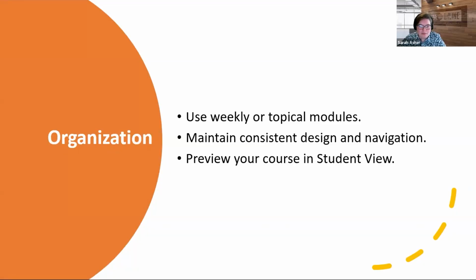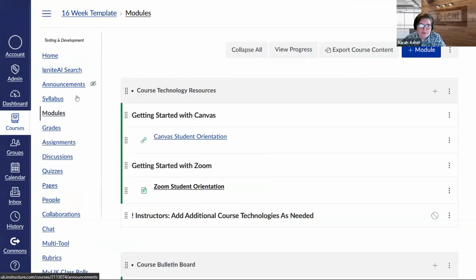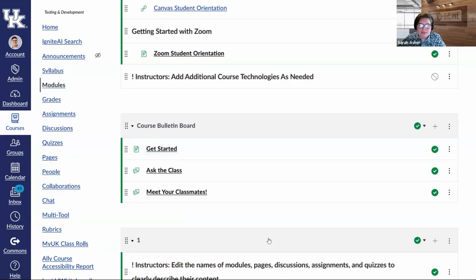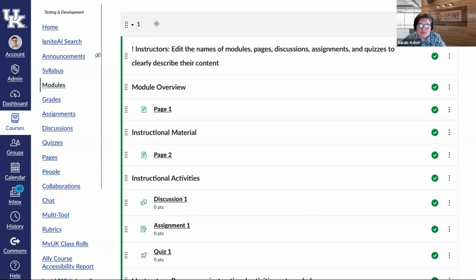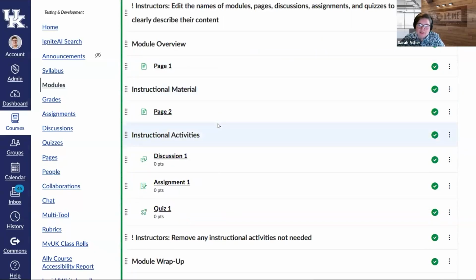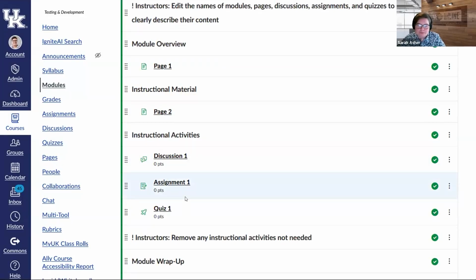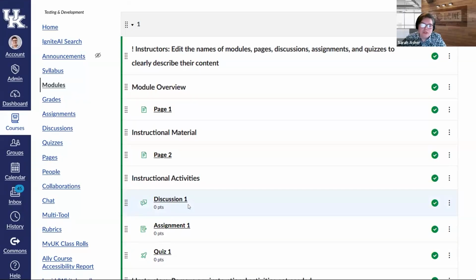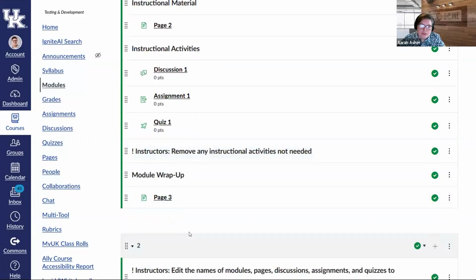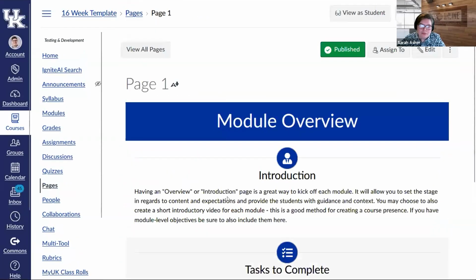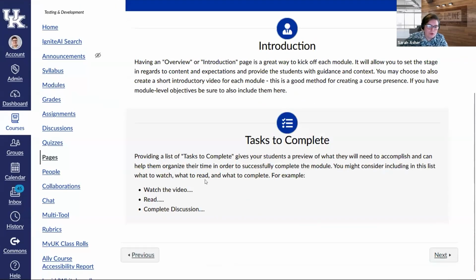We want to make sure that in the modules page that we spoke about earlier, you have your content set up with ease of use and consistency in mind. And to do that, make sure that you create a standardized structure that you can then add whatever you need to it: discussions, assignments, quizzes. It doesn't have to be the same every week, but if the organization is standardized, then any of the creative ways that you present your content or engage with your students can hold a more meaningful place in the course. So these templates, including page templates, can help you set that up for your course.